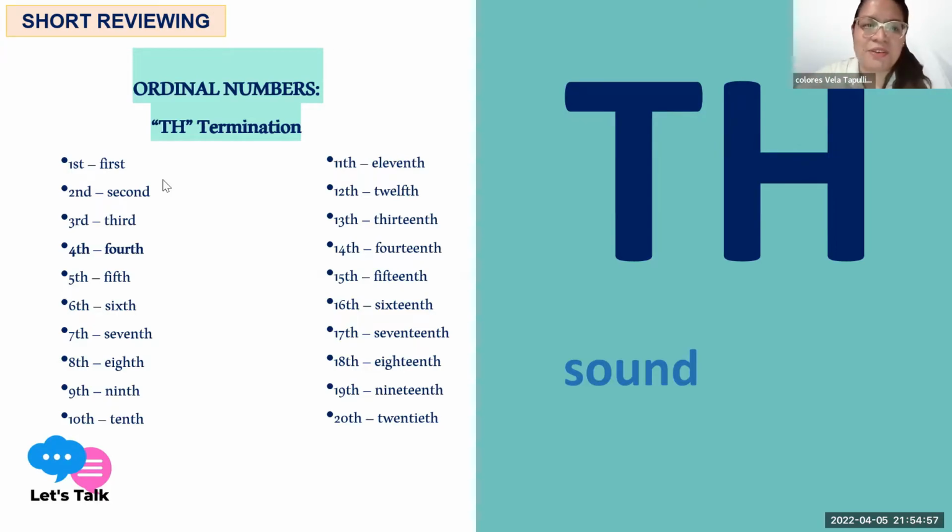Okay, so very good. That is the idea of the ordinal numbers, and the cardinals is to talk about a sequence of numbers. 1, 2, 3, 4. Okay, that is the difference between the ordinal and the cardinal. Now, as we are reviewing the TH combination, and I hope so far you could practice before the combination of TH, can you tell me how to pronounce the TH combination?